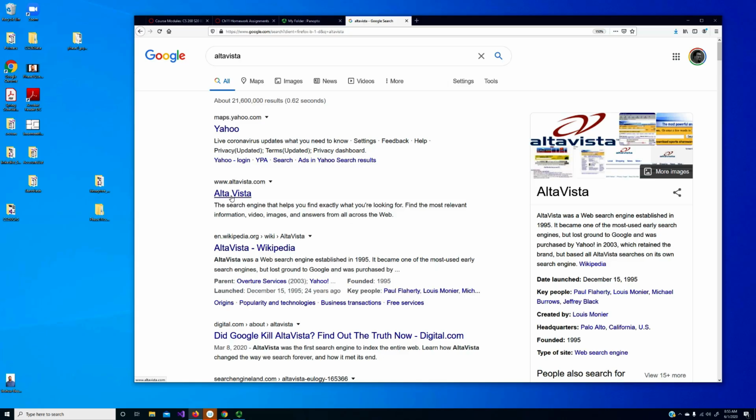Well, then Google came in with their implementation of binary trees, and you would hit the keyboard and boom, your search results would come right up just immediately. So we got to call it Alta Vista, Hasta La Vista.